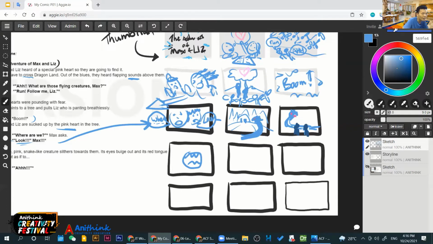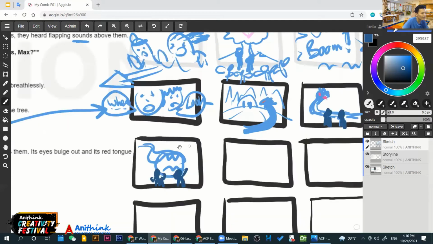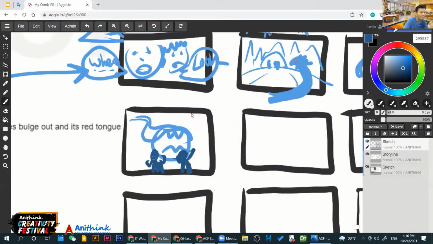Maybe this guy from here, then straight away, flies to them. It's like a snake flying to them, and two of them, of course, will run for their life. So they will do this. Get a white color.